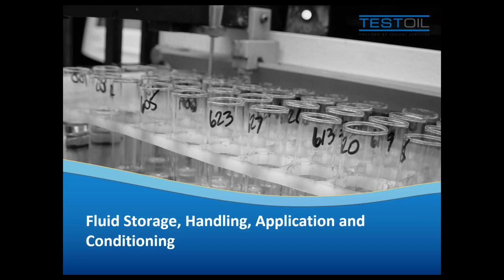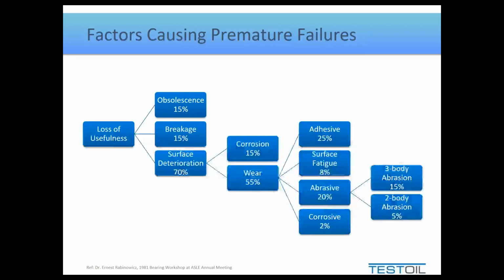So to begin, I always like to start with some definitions or at least some statistics to help us understand why we're so concerned about this. This is a fairly old study that was done, and one of the things I like about this study was the first definition. When Dr. Rabinowitz put together this data, he described the failures as not using the word failure.